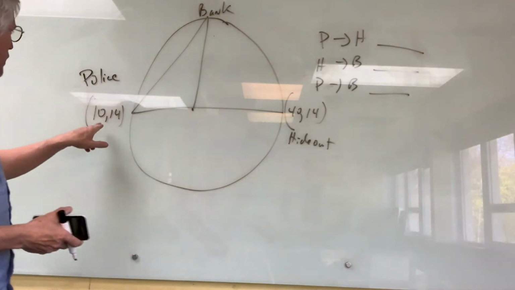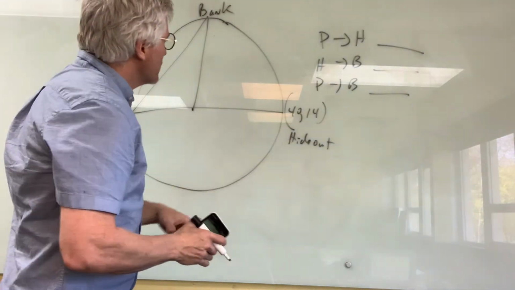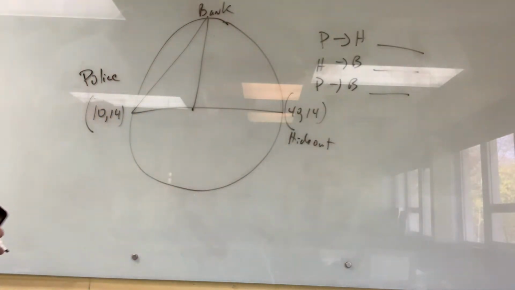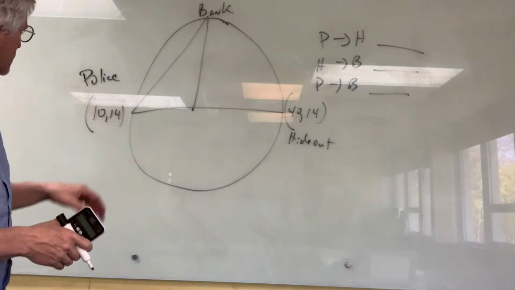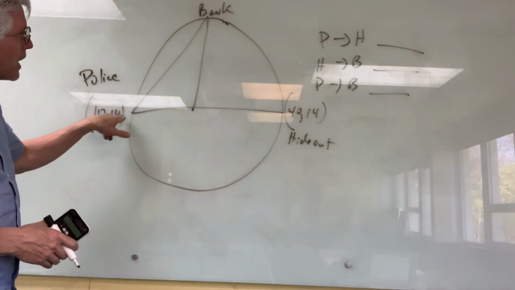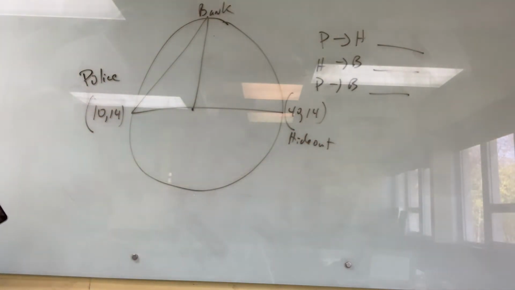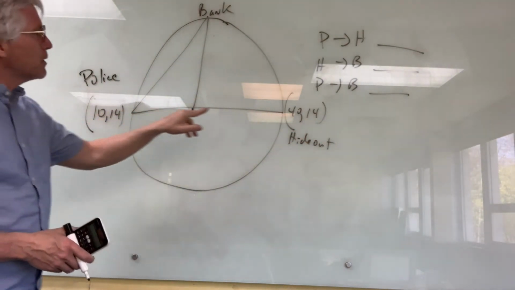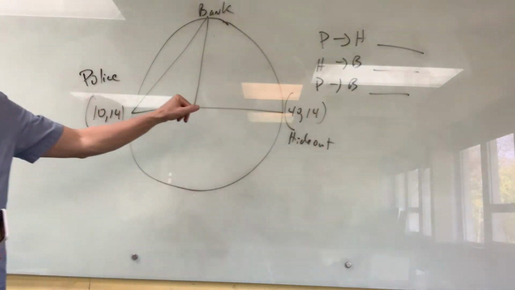First of all, you'll notice along here you have your coordinates, the police station and the hideout. And if you look at them closely, you don't really need to do a distance formula. We will, just to practice it. But if you notice that on my y-axis, it's 14 and 14. That means that that line is perfectly straight along there. So it's going to be 30. 40 minus my 10 will give you a distance along there of 30.